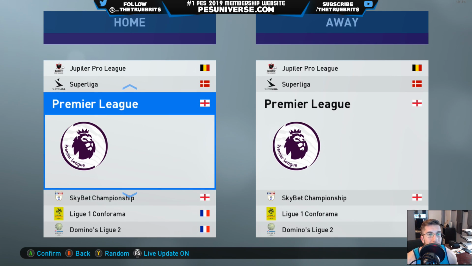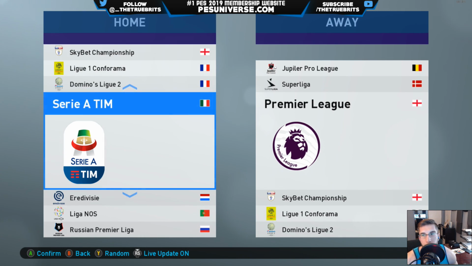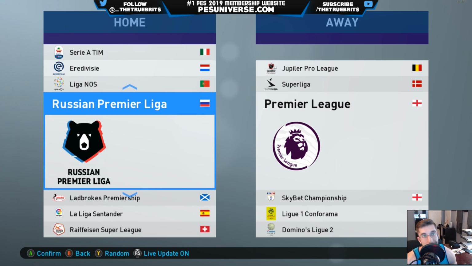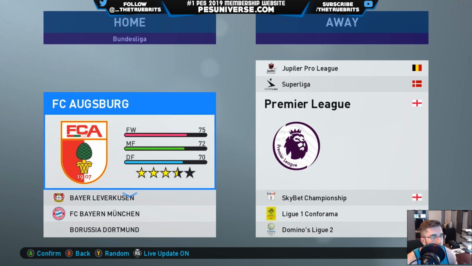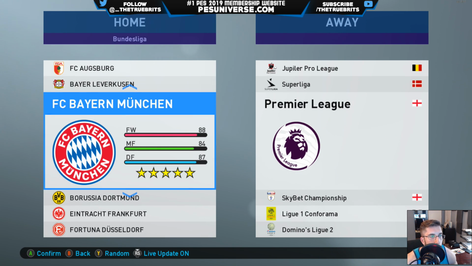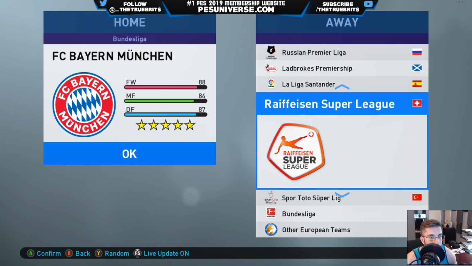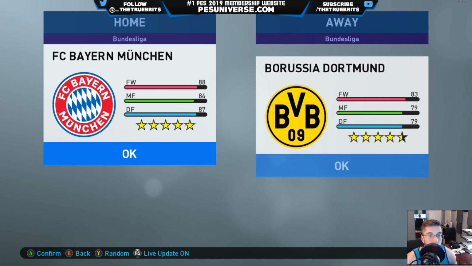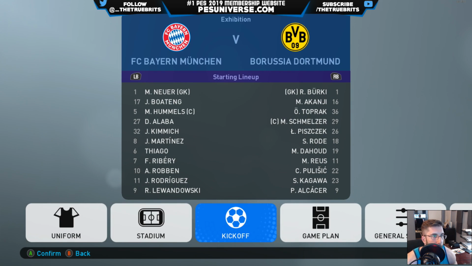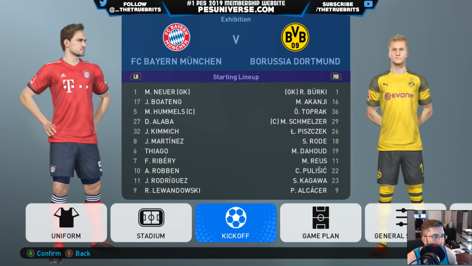Okay, so now we are in the game itself, and it does say that if we pick Bundesliga, we should get their scoreboard. So let's give this a bit of a test. We'll go down here to the Bundesliga, depending on what file or folder or patch you have. I still need to update mine because some of my fonts are pretty outdated. But there we go. We've got Bayern Munich, we've got Borussia Dortmund.